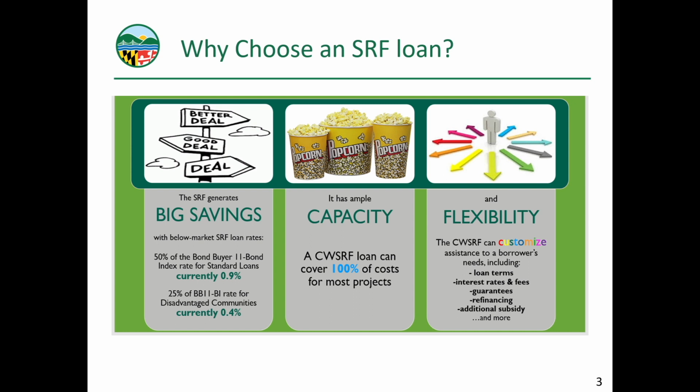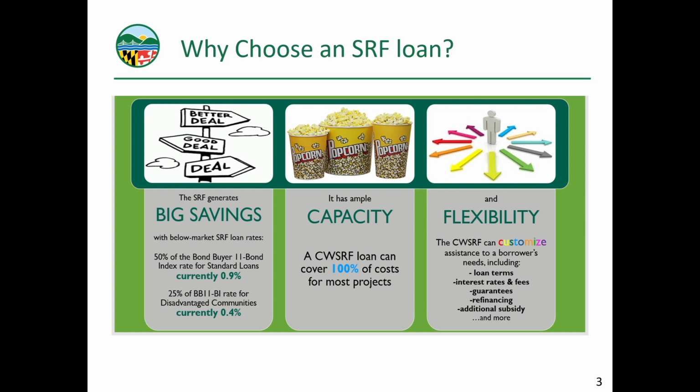There are many reasons that financing a water quality project with the SRF is attractive. The biggest reason is the savings compared with a loan from your bank or the bond market. MDE's standard interest rate is about half the interest rate that a highly qualified community would receive on the bond market. The interest rate for disadvantaged communities is half of the MDE standard interest rate, or 1/4 of the bond market rate. In 2021, this translates to an interest rate of about 0.4% up to 0.9%.